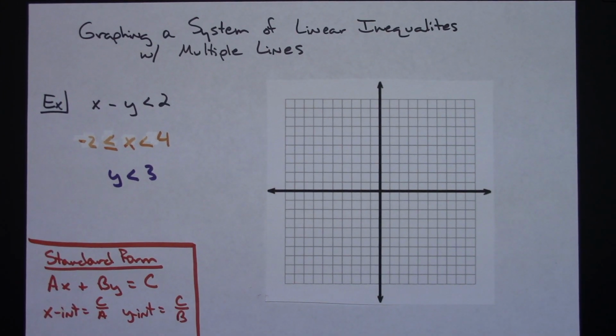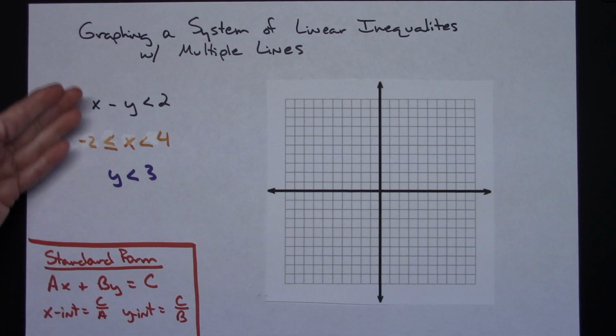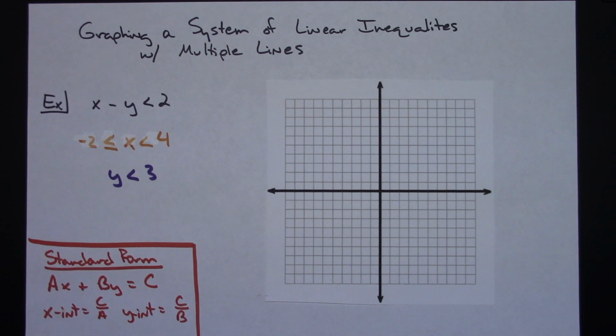In this video, I am going to do one example of graphing a system of linear inequalities with multiple lines to graph. You could have anywhere from 3, 4, 5 that you would need to graph all at the same time. So we're just doing one example because if you can graph a regular system of inequalities, then you can graph one that's got 3 or 4 or 5 that you need to do.